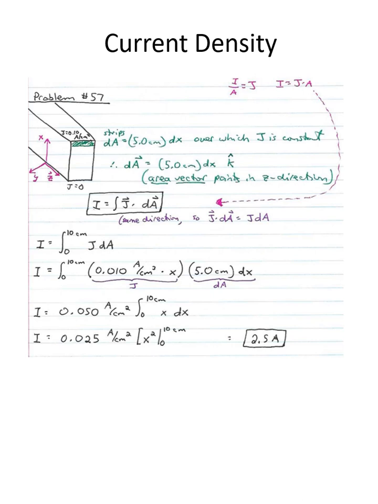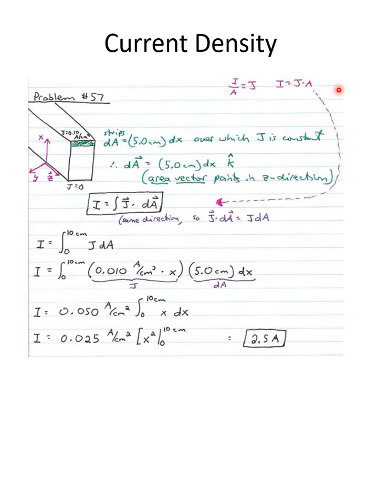All right, we're going to start using this equation that J, the current density, is I over A, and we want to find the current, so that means current is J times A. Let's look at the picture as I've drawn it. 10 centimeters is the height, 5 centimeters is the width. I've made x go in the direction of the height, so up, and the z direction is the direction of current. So we're going to use this equation, I equals J times A, but we can't simply multiply those because J is changing.